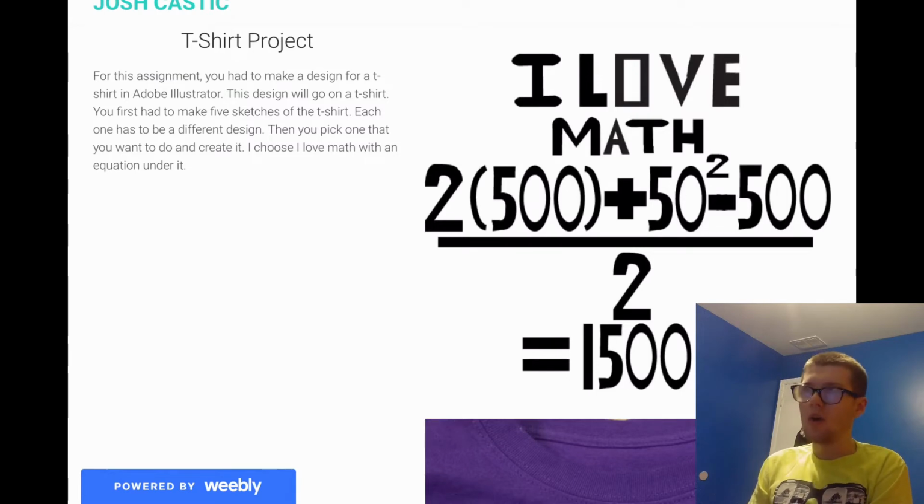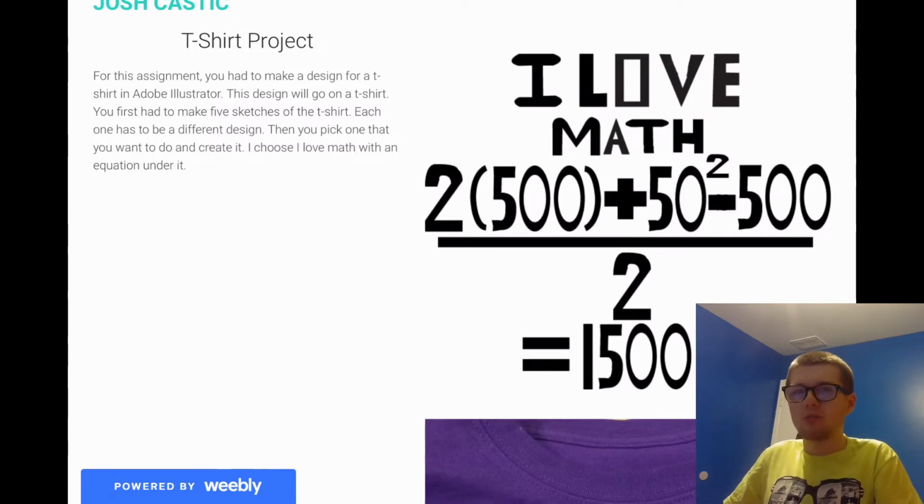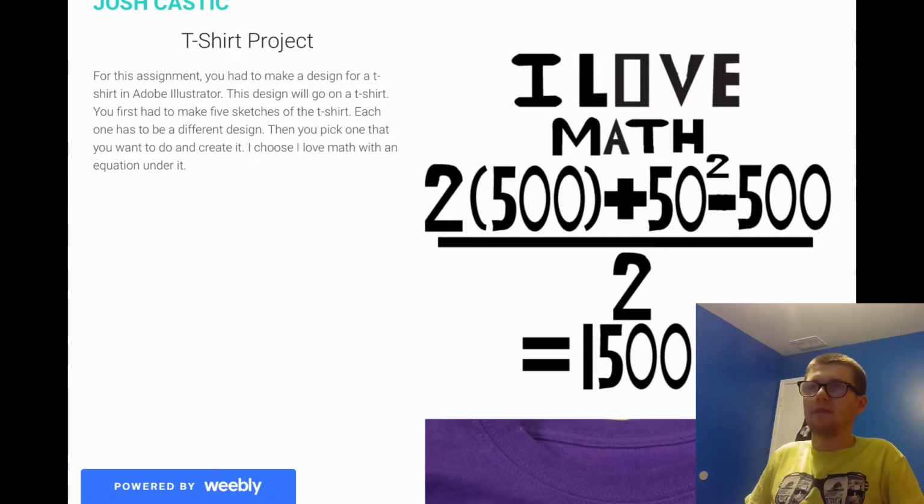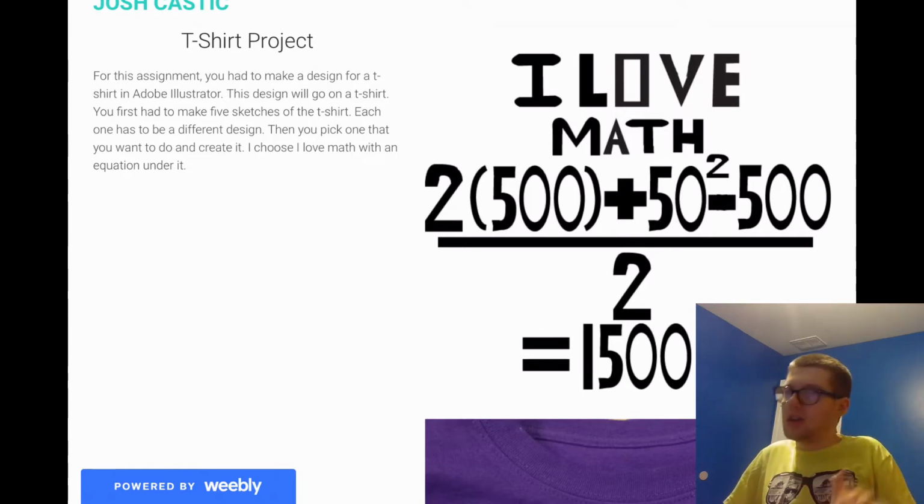Then you follow the next, which would be multiplication and division. Sorry about that, I had to cut something off. Where was I? So the next thing is multiplication and division. Multiplication and division are interchangeable, so it depends on which came first from left to right. If it was 5 divided by 4 times 62, you would do the division first. But if it's 5 times 5 divided by 62, you would do the multiplication first.